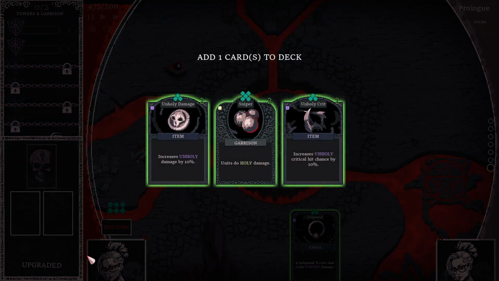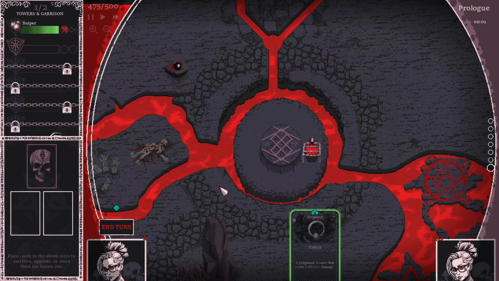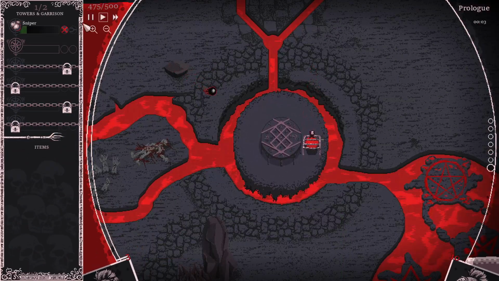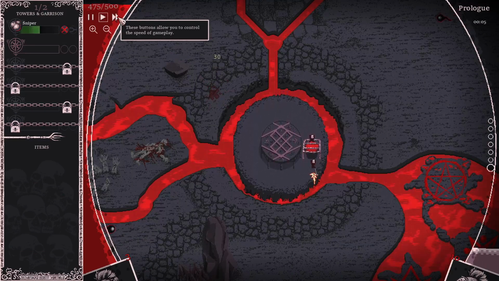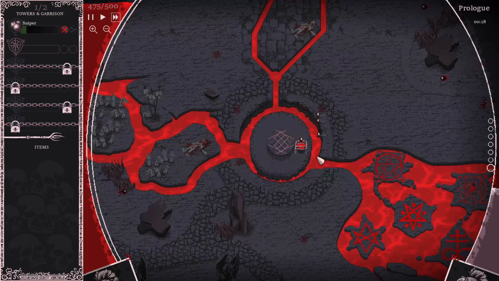What do we get here? Do Judgment, and I haven't gotten this one before, Sniper. Unfortunately, I can only play the Sniper because Judgment's too expensive, but that's okay. I'll get Judgment later. That's what the Sniper does. He snipes. I see. Oh, you have multiple of them too.